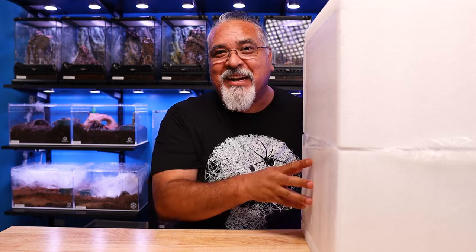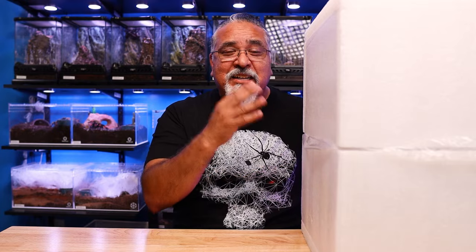Okay, so let's start talking about this enclosure right here. This enclosure is so new, it doesn't even have a box. It just came in this foam box right here, and it is something that I've been wanting to see Tarantula Cribs do for a while, and they've finally done it. So they've got smaller versions of this. This is the extra large version of it. So let's go ahead and open this up and see what it is.